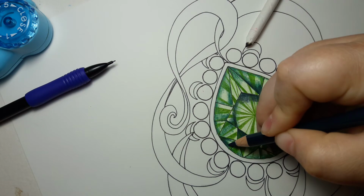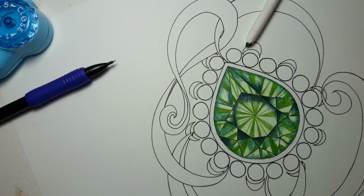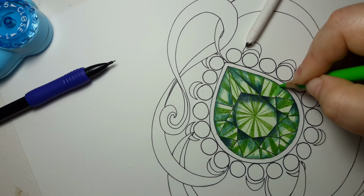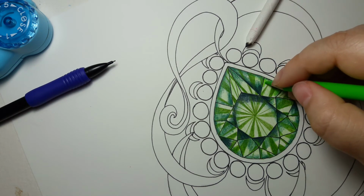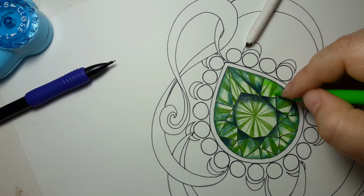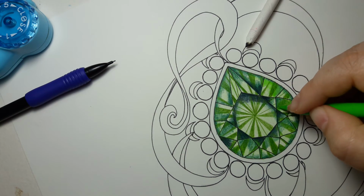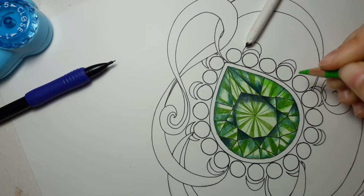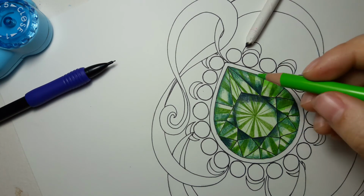But yeah, that's just how I do it. And then I just come back in with my light green, the lightest one I used, and I'll help gradiate these out. And I know the video is getting long, but I'm just trying to explain to you. So I'll just help start blending these in and grading them out, and then showing where I want more intensity.